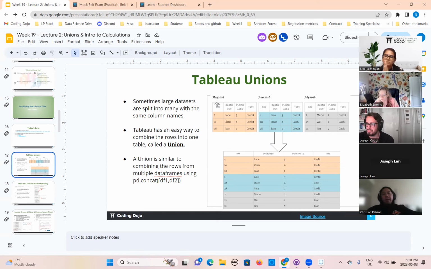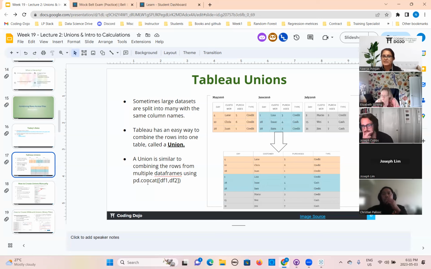You want to combine them. The columns are the same. Your rows may differ, and it's not required to have the same number of rows. It's month based: May, June, July, or any other month. If you want to join them together, that is called a union.